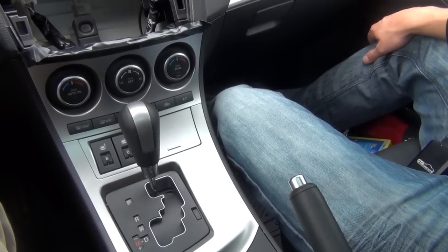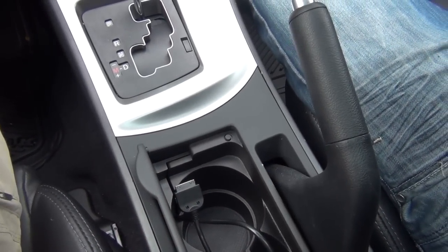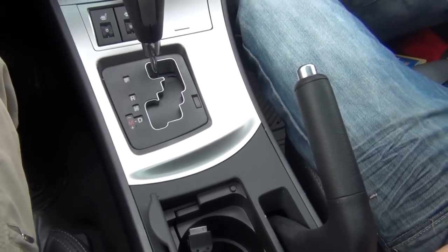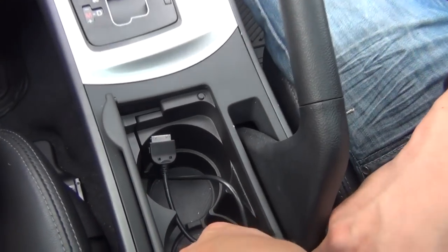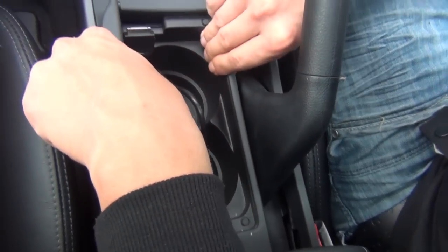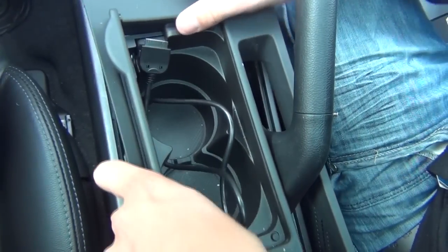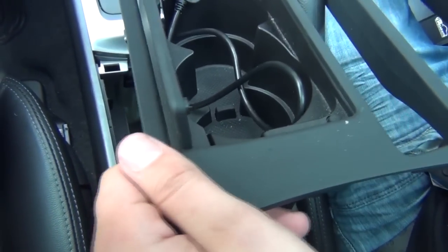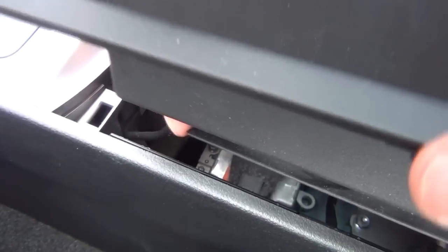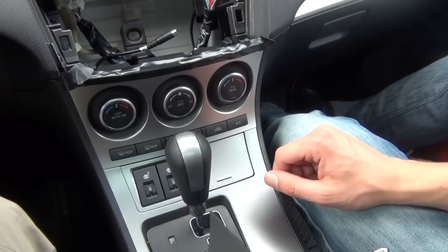Once we remove the radio, we'll show you where we put the wire. We put it in the cup holders because you don't have to drill any holes — there's an opening in the corner. To remove the cup holders you have to have the e-brake up. Get your hands underneath and just lift it out. The wire is fished underneath — that's where it comes into the pockets. There's an opening so you don't have to drill anything, and we just use a coat hanger to fish it through.